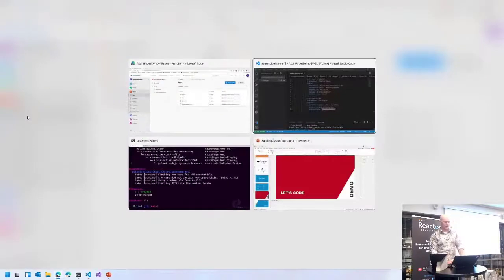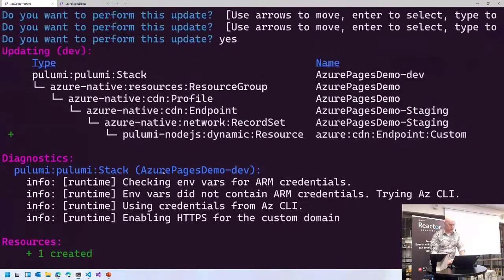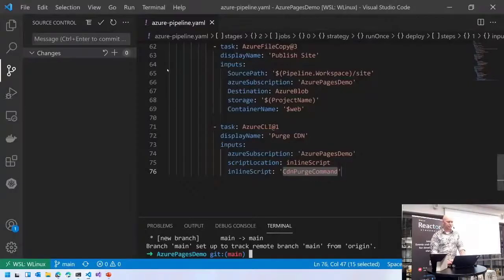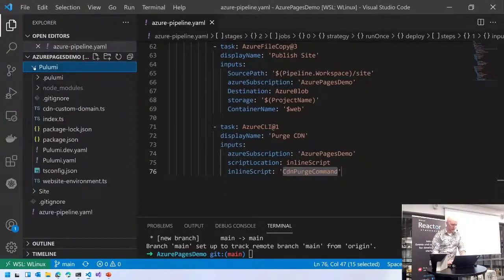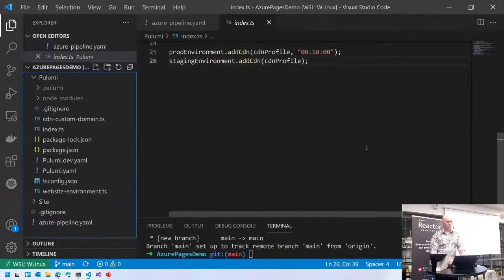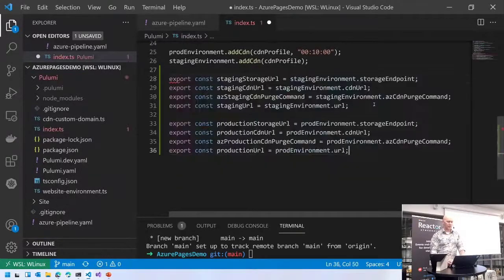Let's see what Pulumi is doing. Pulumi is, oh, it's done. So now, why did it not output? Sorry. Missed one step here at the end. In my index file, I obviously need to output my variables to be able to get them. So we have a Pulumi step I was missing.